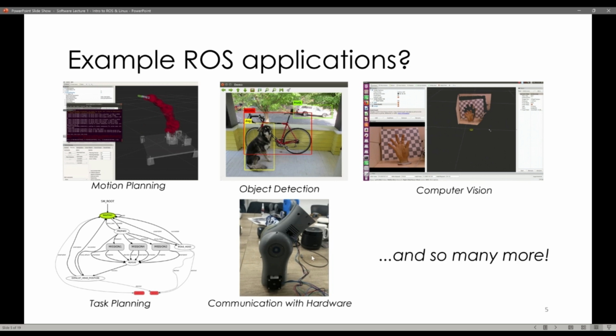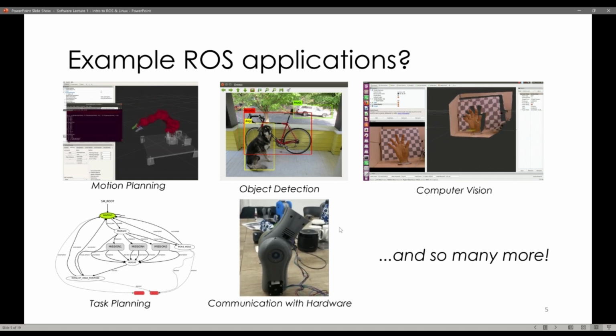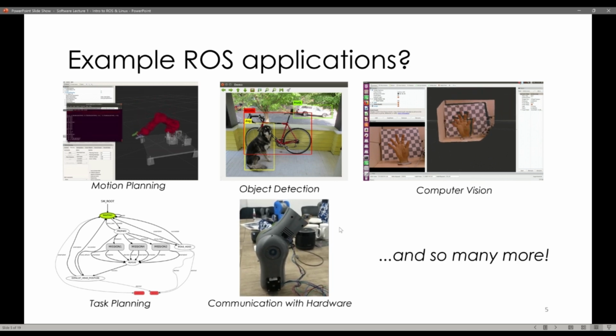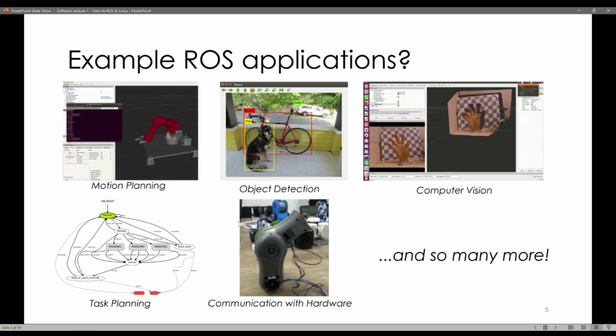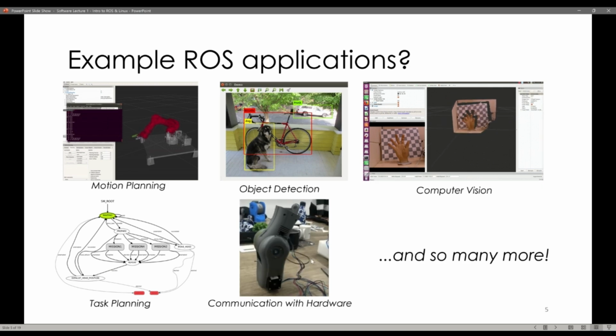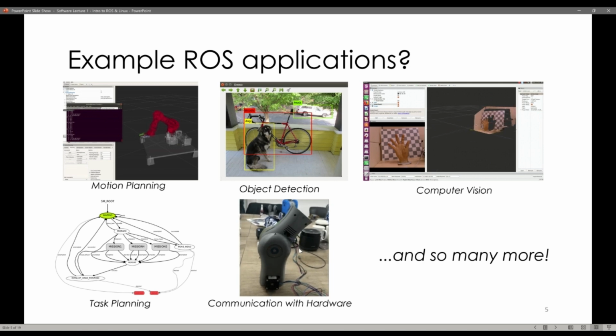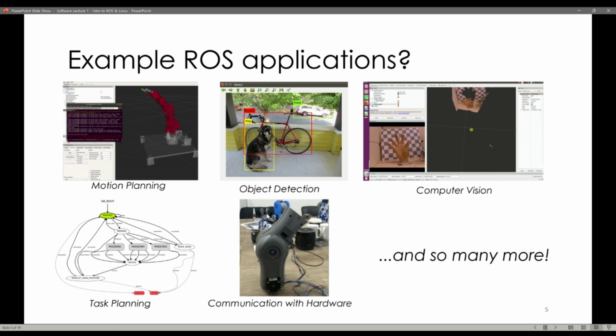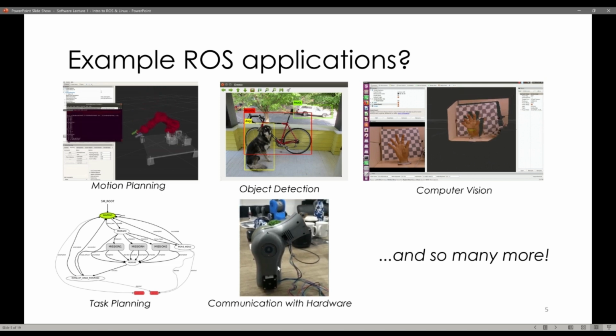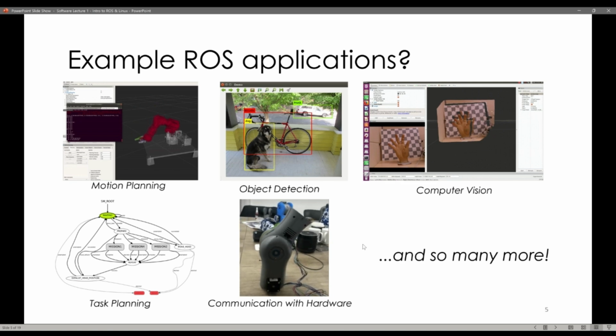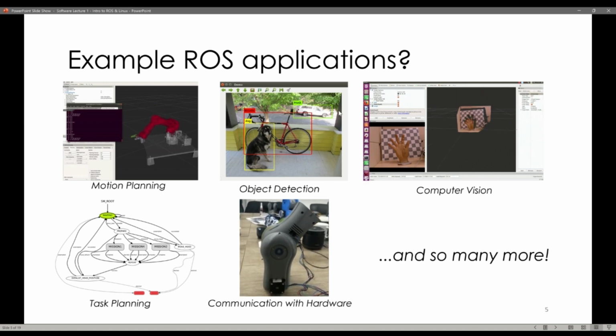And communication with hardware. So Arduinos can act as nodes for ROS. So you can actually tell, for example, from your motion planner, you can then command a motor through Arduino to actually move to the right joint values. This is a video that was actually recorded in our own workshop of us while we were building our current robot arm. And of course, this is just the tip of the iceberg.